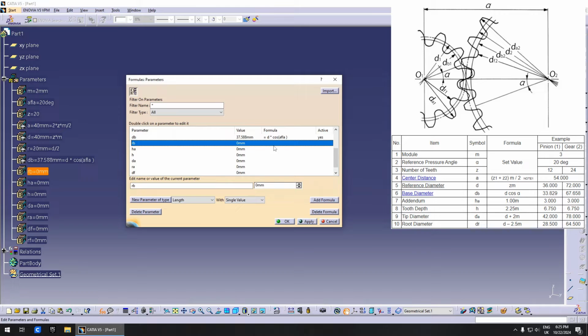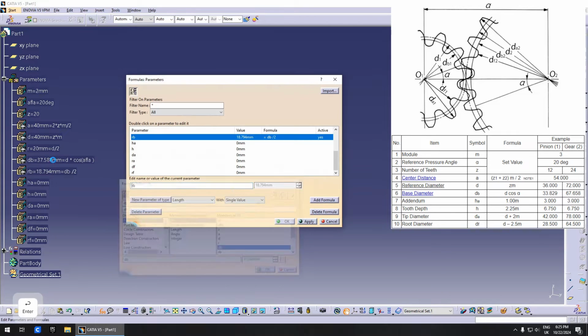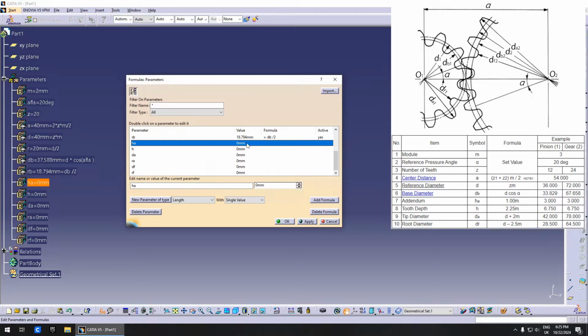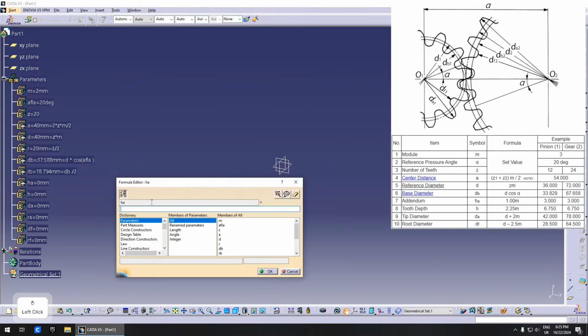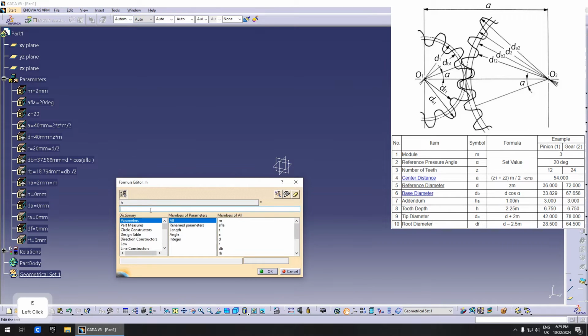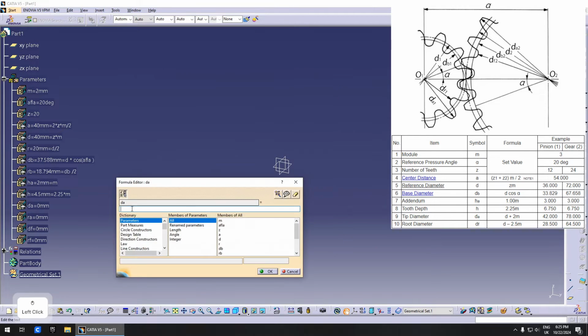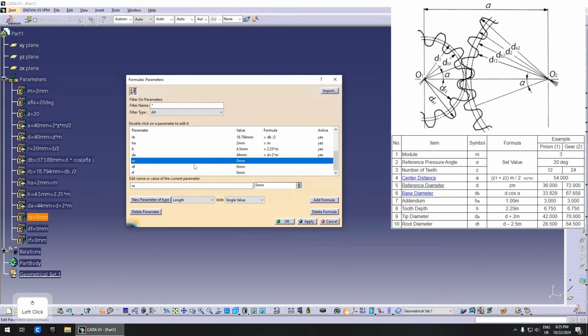The radius RB is just half of this one. The HA is equal to the module, you put M. The H formula is 2.25 times the module. The dA, which is the tip diameter, is D plus 2 times the module.